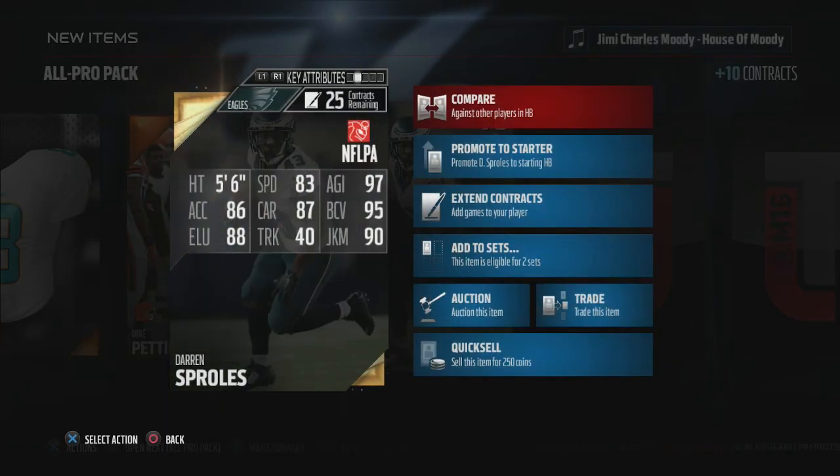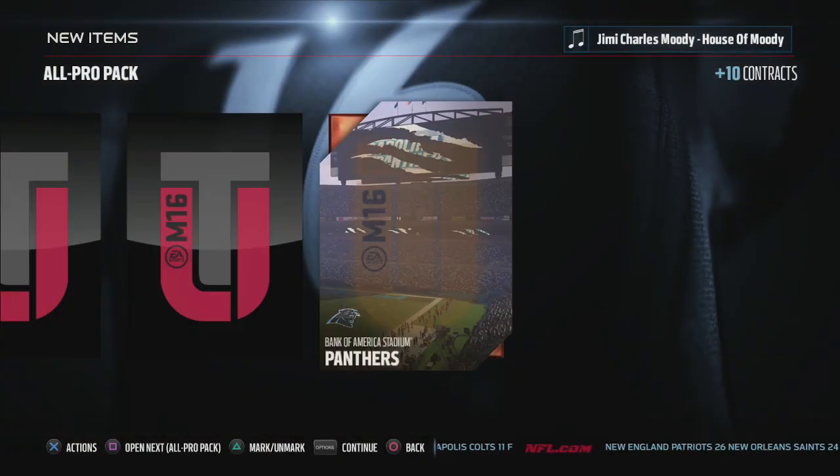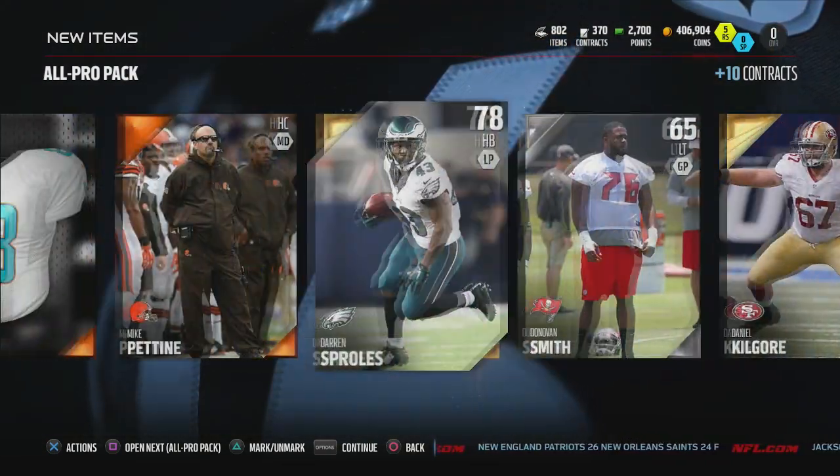First time pulling this card, but why'd they give him... Why is he so slow? That's crazy. Come on, let's get something. Come on. Aaron Williams. What a dud. Come on.